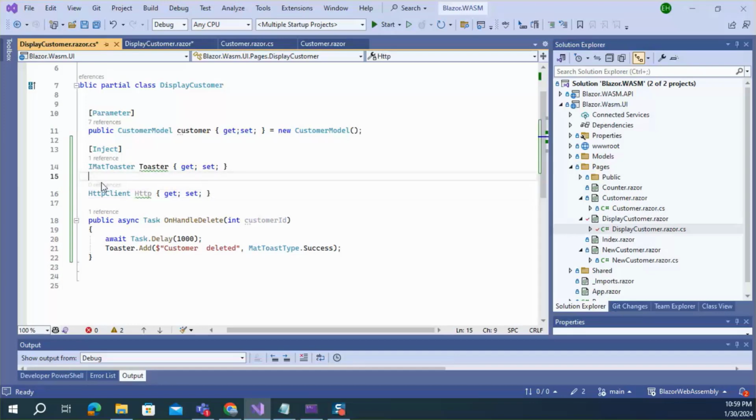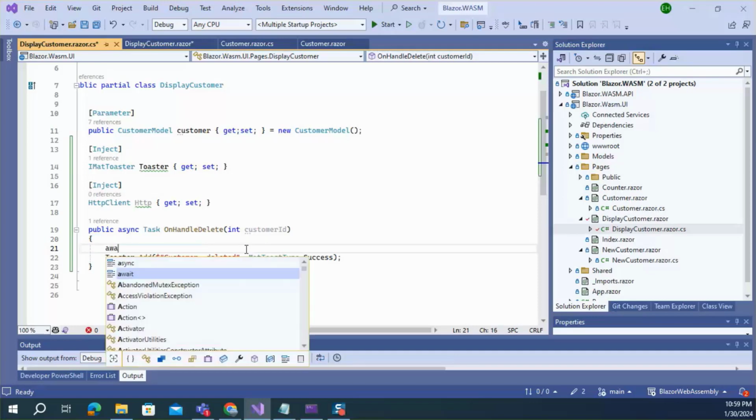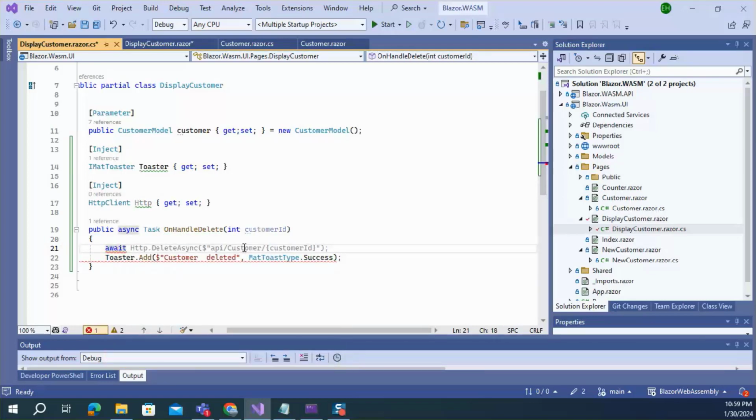We inject the HTTP client inside this file, and call the delete API to delete the customer.